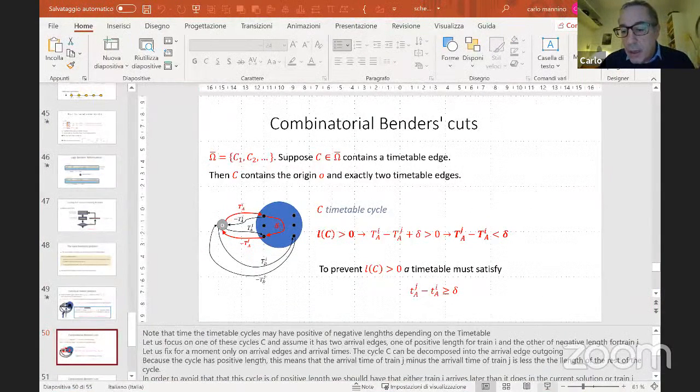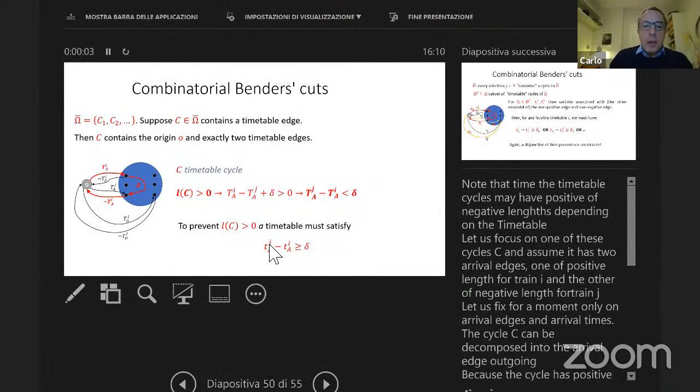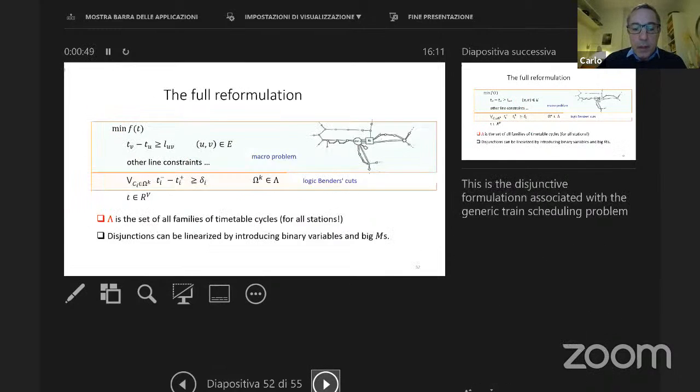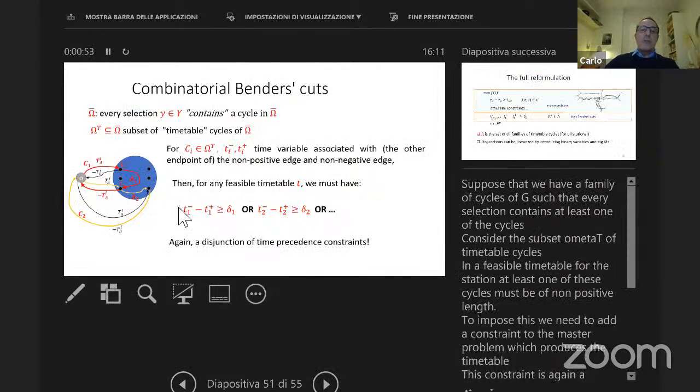So what I'm doing is actually identifying the cycles in this family, and this is done by the iterative row generation approach to the path and cycle formulation. Basically, you formulate your instance and you try to find a feasible solution. If there is no feasible solution, that means that there is this family of cycles, and you identify the family by iterative delayed row generation. Once you have the family, you also have the cut, because the final cut is the disjunction of constraints associated with one cycle in the family.